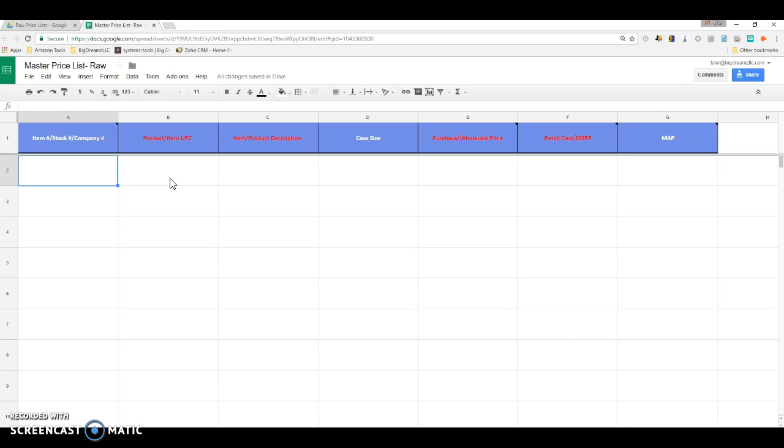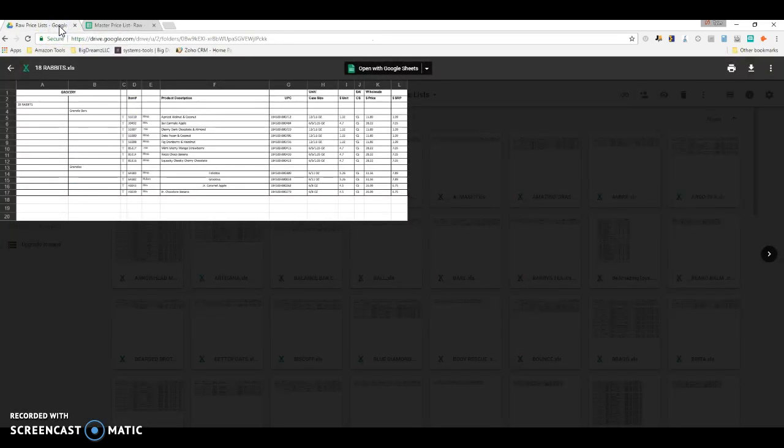So really quickly, picking up kind of where we left off, so you have the price list, all of them are slightly different, the information though all goes kind of the same place. What I'm going to do is copy and paste and show you how I pull information over. This is actually a little bit of a tricky spreadsheet here. I'll explain that and then really furthermore elaborate on how you can make these decisions.